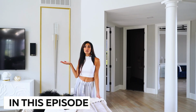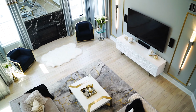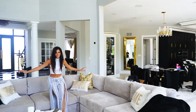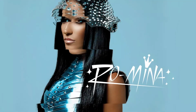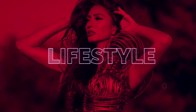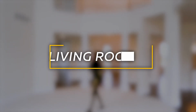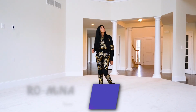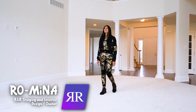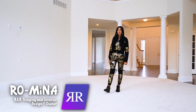Today I'm going to be showing you the living room. This is the living room. We're gonna make some changes here as well. There will definitely be a tray ceiling, something that we customize ourselves. So we're working on figuring that out right now.